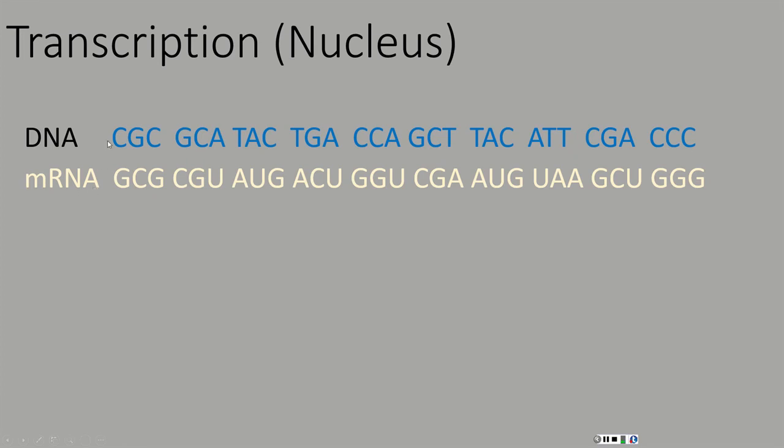How do we do that? Well, we just take the base pairs. We're going to take the C in DNA and lay down a G. Take the G in DNA and lay down a C. And we're going to do that all the way down the entire length here. Now, you should be able to do this. If you were given this stretch of DNA, you should be able to write in the messenger RNA. And that's just from following the base pair rules. So that's transcription. Well, let's look to see why transcription is important.